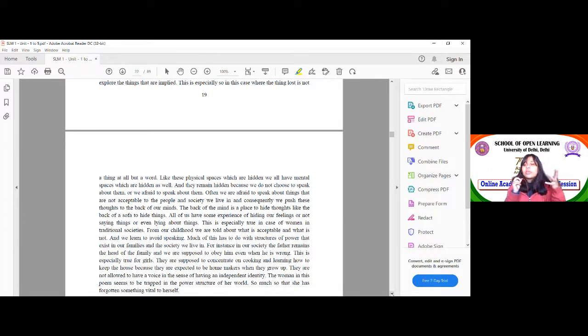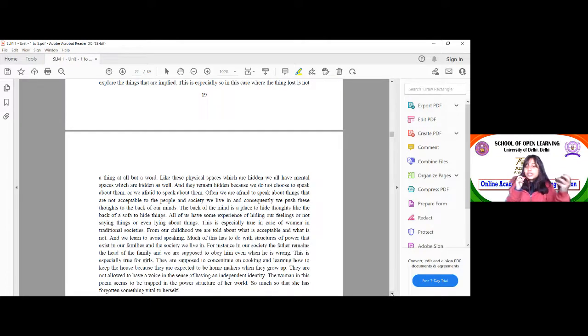Even though they are important things to be said. Like I said, the word that she's looking for could be freedom, but she can't remember it. And why does this happen? It happens because of how the family is set up, how the patriarchal society is set up. This is why the woman does not feel empowered or safe to speak.